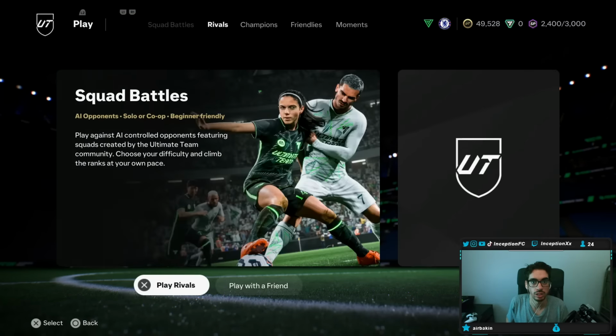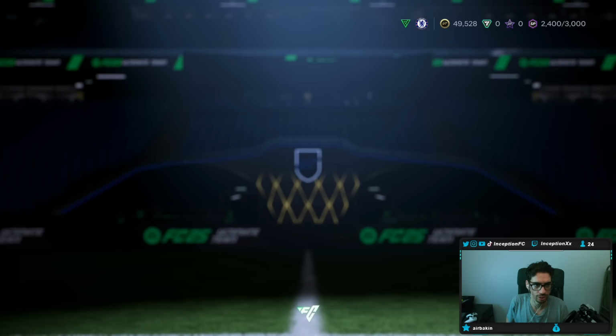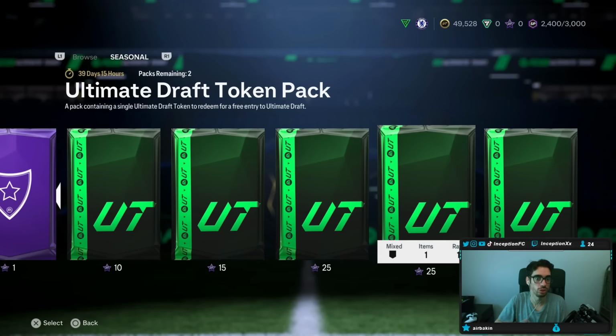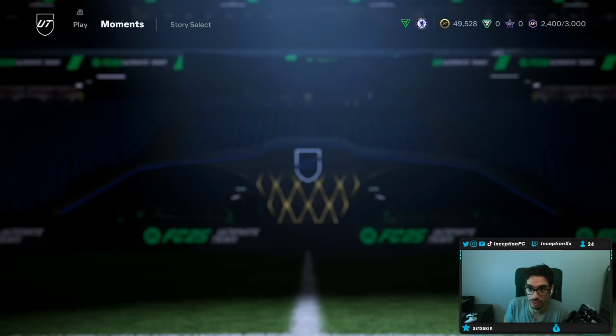So you go to moments, and then from the store, you would go and retrieve a draft token. So you go to your seasonal, and you can receive another draft token, so you have 2 basically remaining. So do your moments and see if you can do well enough in the draft to get some really good packs. I didn't really get crazy packs, and I still got a decent amount in coins, right?